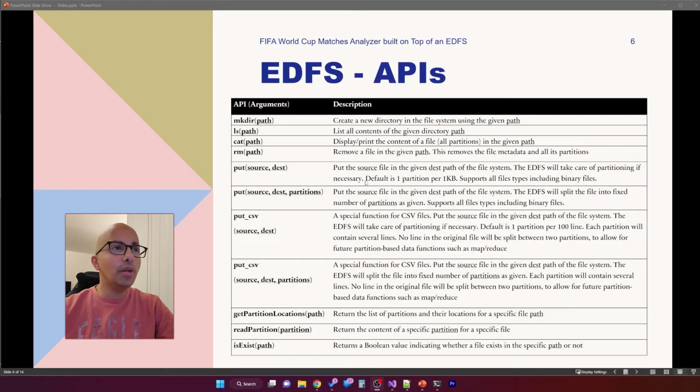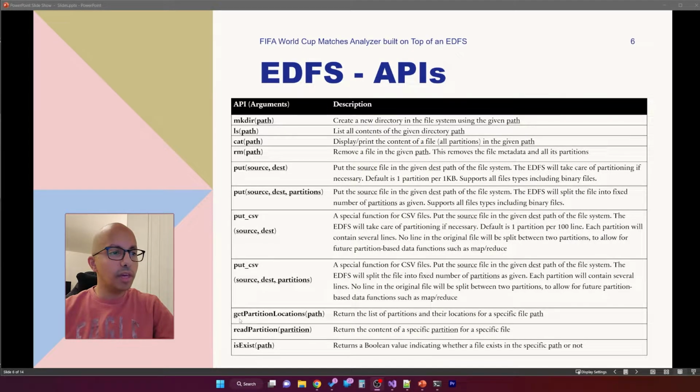So moving on, we can look at the different APIs for the EDFS. The EDFS supports things like creating a directory, listing the contents of a specific path, retrieving or displaying the content of a file, which of course corresponds to all partitions. We can remove a file or folder. We can upload files using either the put or the put CSV commands, which I will talk about.